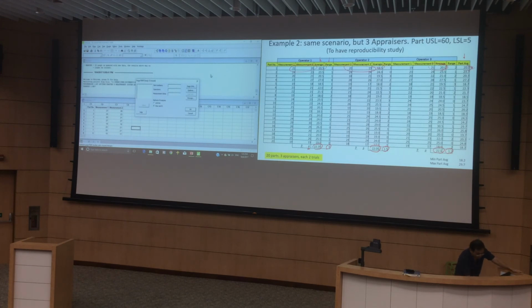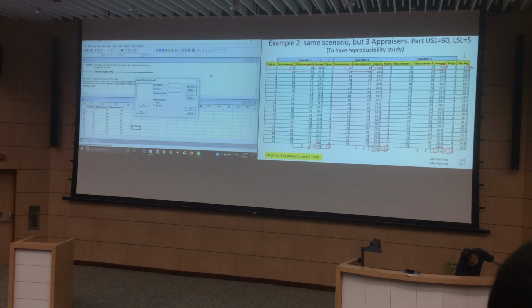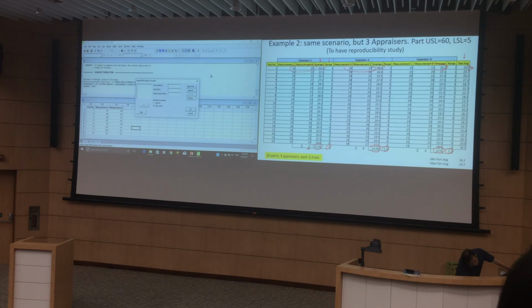Then you can see that the minimum value in here is 18.2, and the maximum is 29.7. Somewhere you can see that.